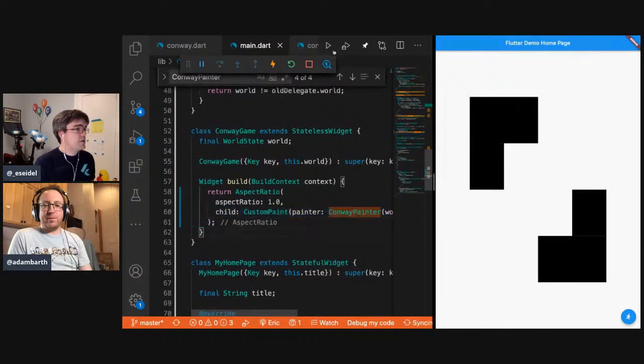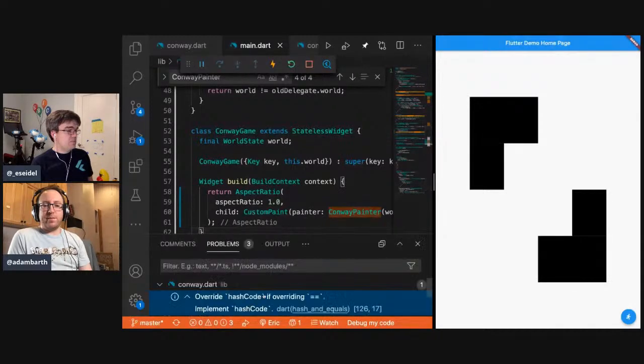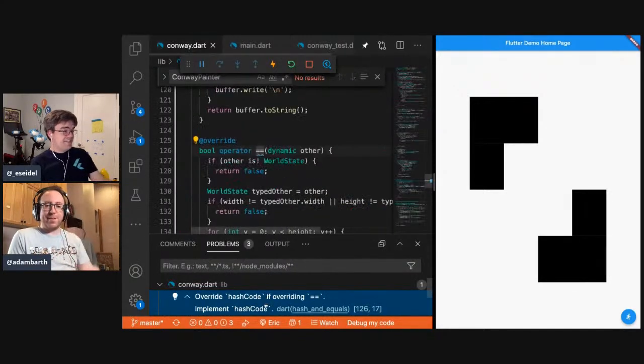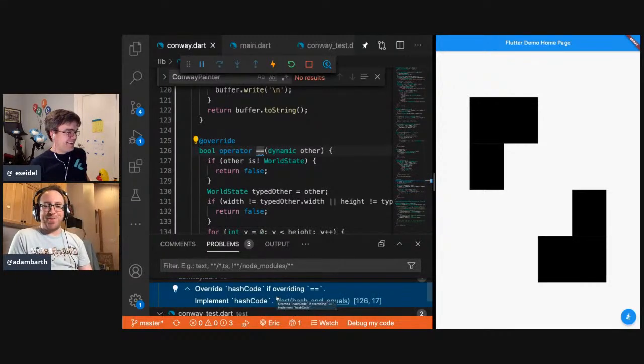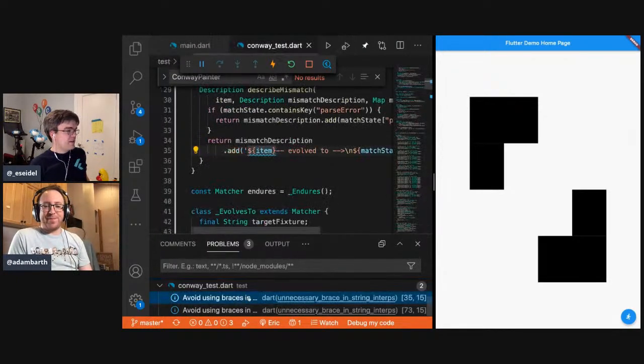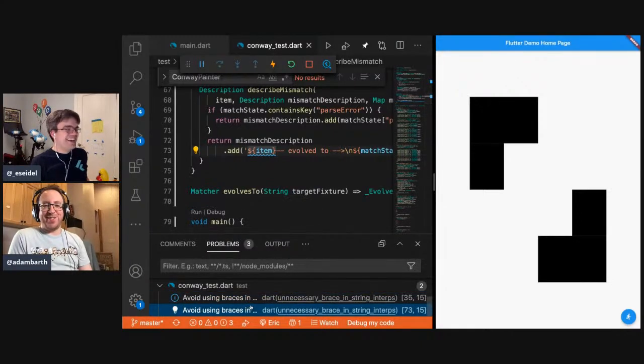Okay, I think that should just work. I don't see it working though. Aha! It caught us. The analyzer is smart. Avoid using braces. Oh man, I totally did not run the analyzer.